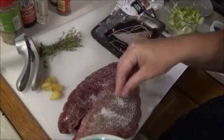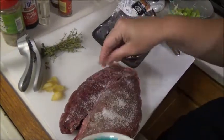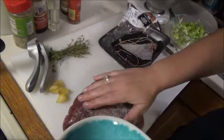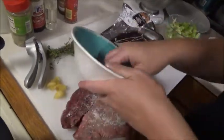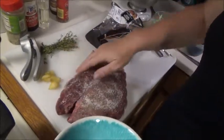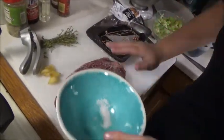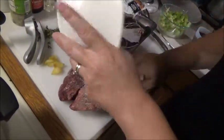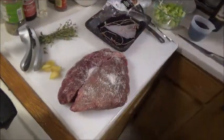So the salt is going to help the outside to get a nice seared crust when I put it in the oil to sear it. And I want to make sure I'm getting all these surfaces. The reason I put my salt in a bowl like that is because I don't want to be rubbing on this meat and then reaching back into my salt container. Okay.